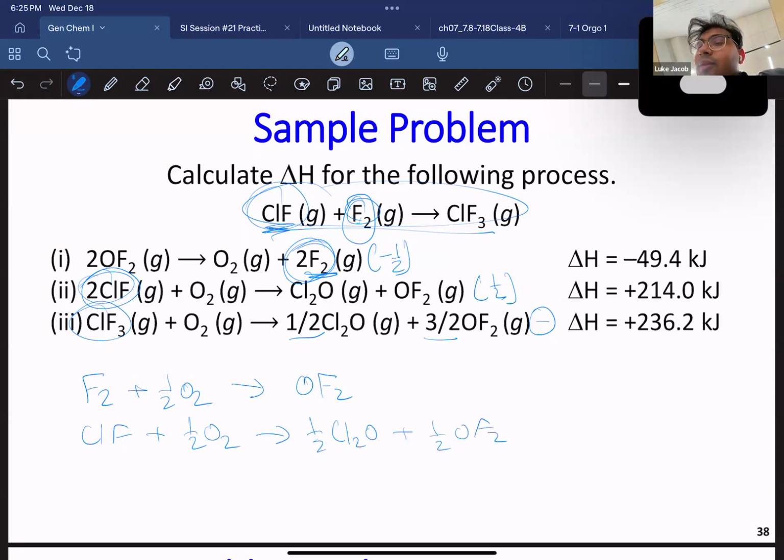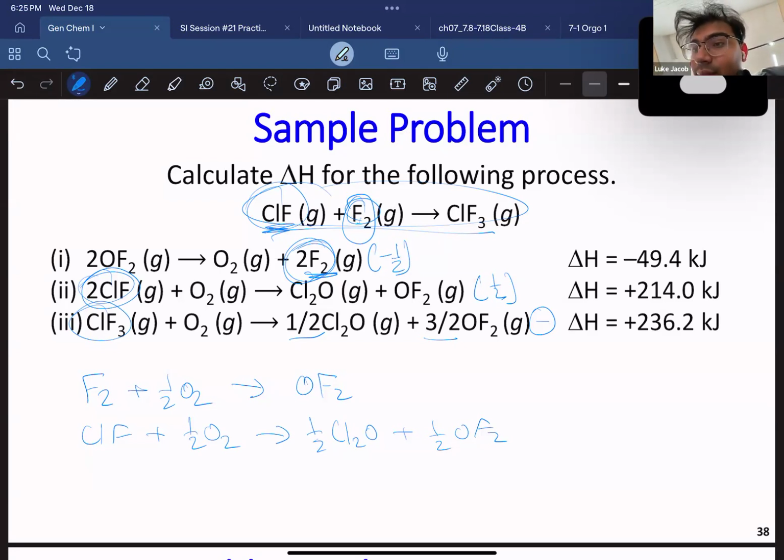You see how this is getting really confusing in and of itself, because there are so many different things happening. How am I going to know what's going on? So I would reckon if you just identify what you need and what you don't need, you don't need to write out all this stuff because you already have the reaction that you need. But that intuition comes with a lot of practice.